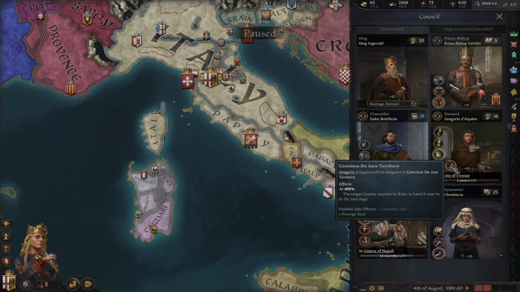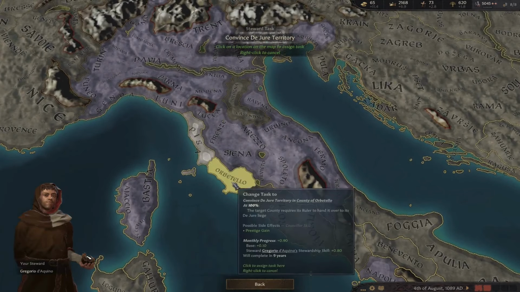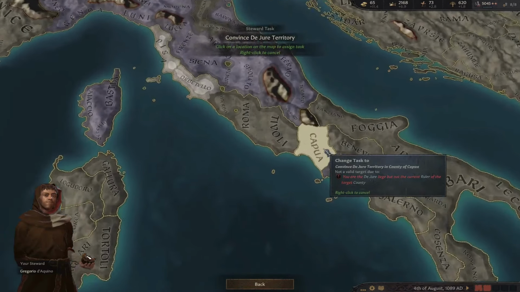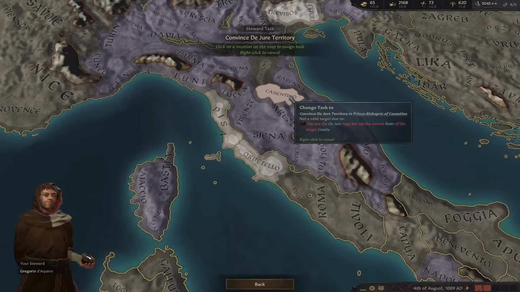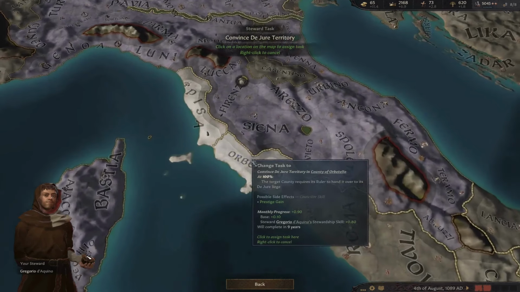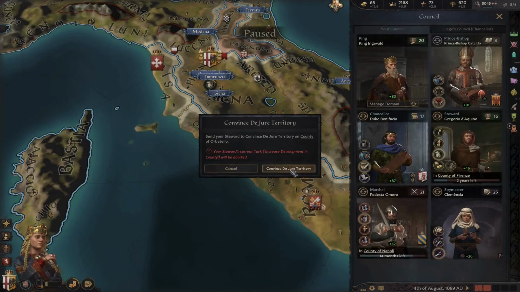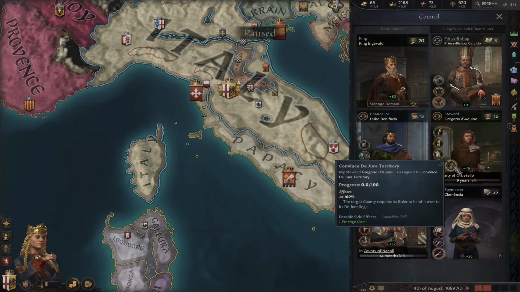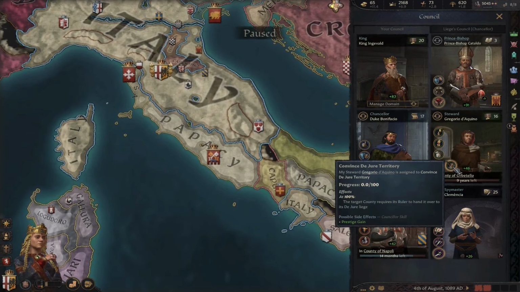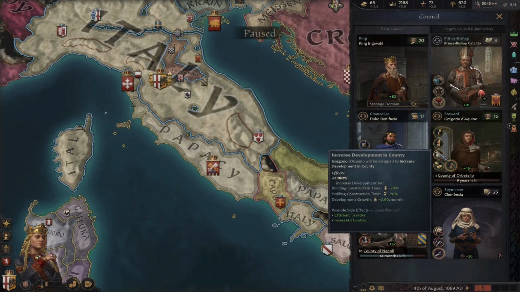Convince to shore territory. Convince the county to hand over. Ooh. Orbitello would be excellent. And Treviso. Since we are the ruler of both of these, I would like to work on Orbitello. But this would take a very, very long time. Nine years, in fact. But that's better than going to war. Let's see how that might work. Requires its ruler. I don't even know if it's worth it.